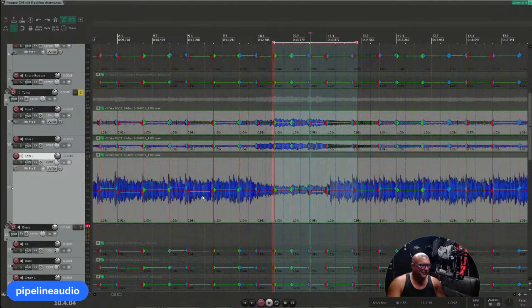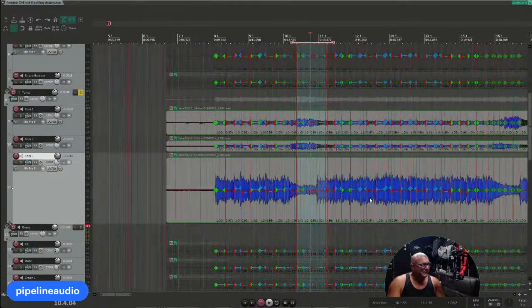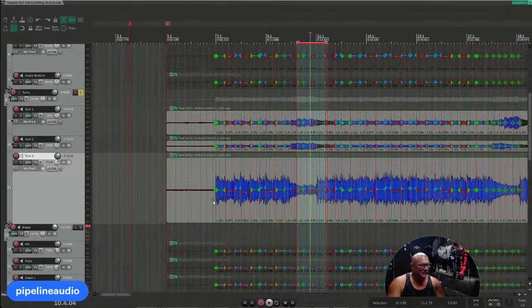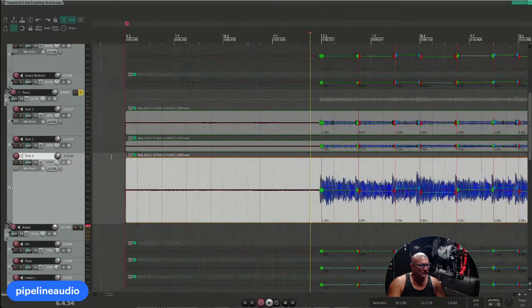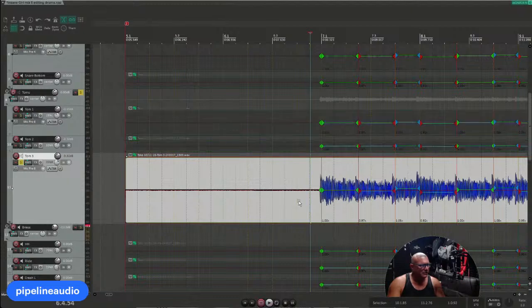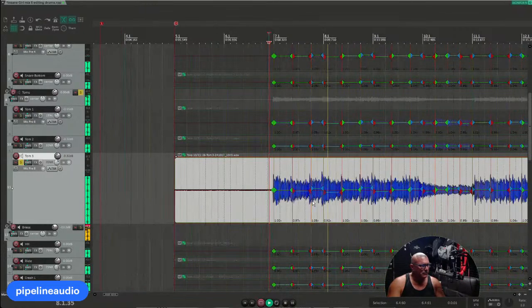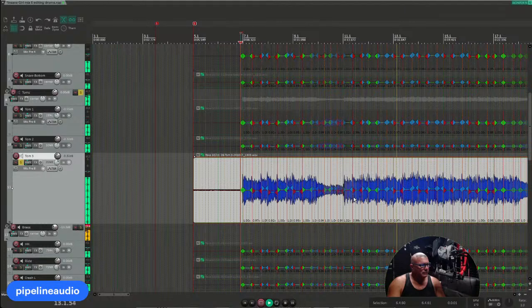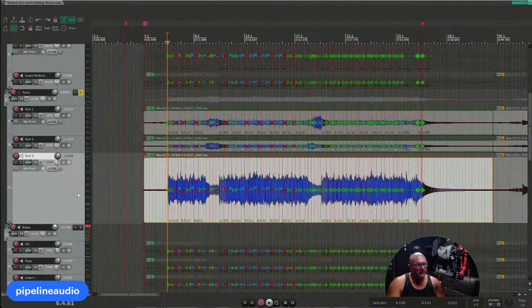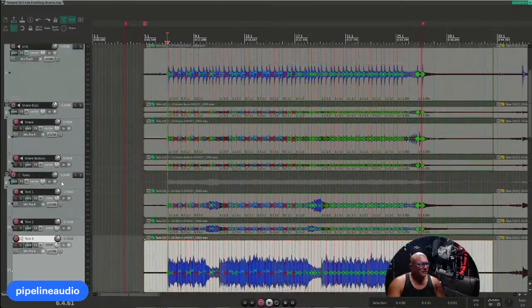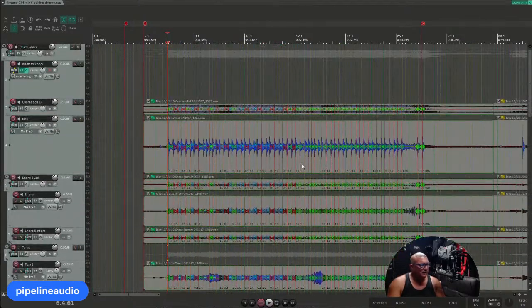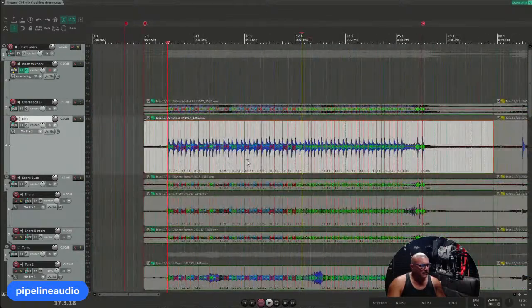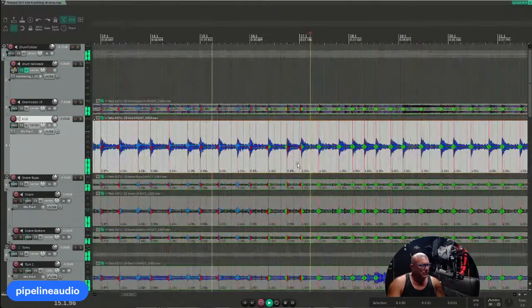These toms are all pretty ill-defined, sadly, which I kind of expected. It's really hard to get really clear toms out of hits like this. So let me solo this tom. If I could trigger these, it'd be a nightmare to trigger. We'll see how we deal with this later. I just want to look at this editing. Okay, so that's a little problem there, but I think we'll figure out something to do with it.